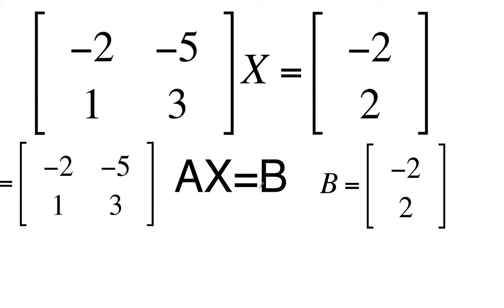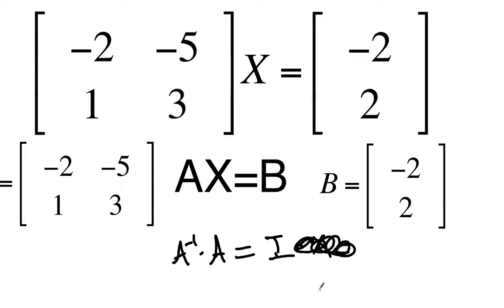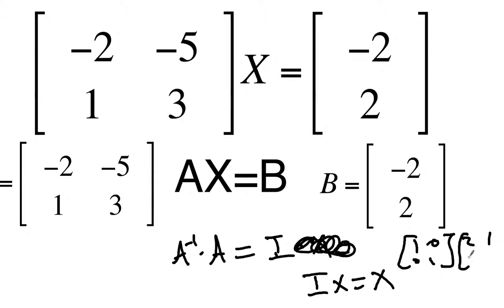So what we're going to use is the fact that we learned at the beginning of this, that if you multiply a matrix times its inverse, you get the identity. And if you multiply the identity times X, you just get X. That's the definition of the identity. So we did that. That was the very first slide in this video. We did 1, 0, 0, 1 times something, 2, 1, 1, 2, and then you get 2, 1, 1, 2. Okay, so you just get X.